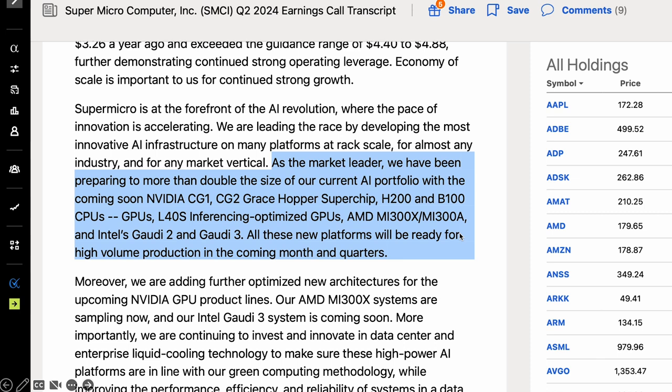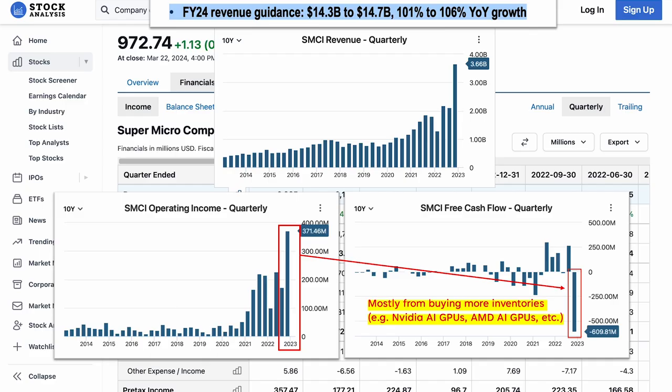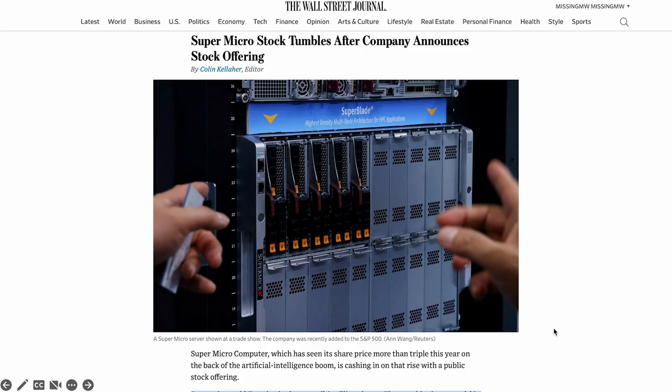At the time of making this video, I believe Supermicro has a healthy balance sheet. For example, Supermicro has around $726 million in cash equivalents and $376 million in total debt. This means Supermicro will still have around $350 million in cash left if the company pays off all its debt. But $726 million in cash is not enough to support Supermicro's growth because the company needs a lot more capital to buy more inventory, such as AI GPUs from NVIDIA, AMD, and even Intel. Each NVIDIA AI GPU can easily cost well over $25,000. Supermicro's free cash flow is not consistent and not strong enough yet. This is why I believe Supermicro will likely need to raise more cash by issuing more shares going forward, which will dilute existing shareholders' ownership.